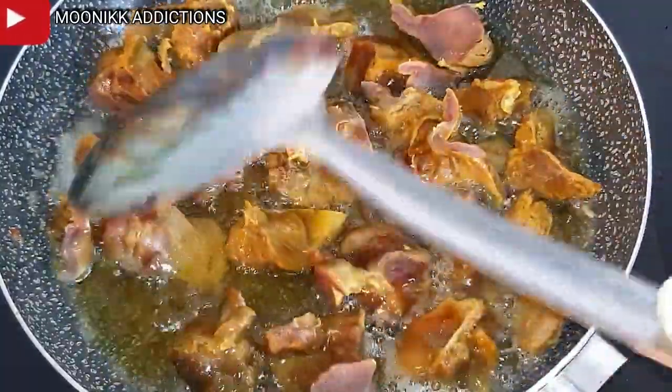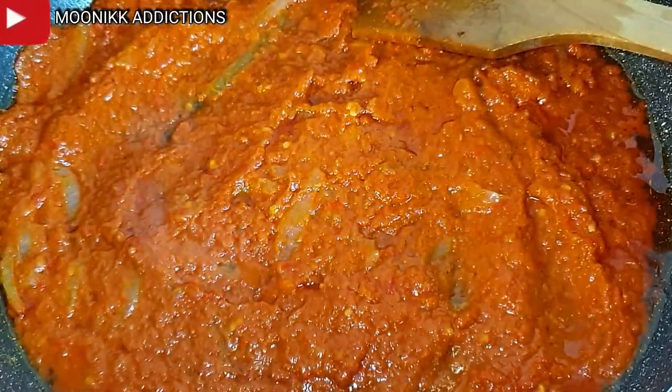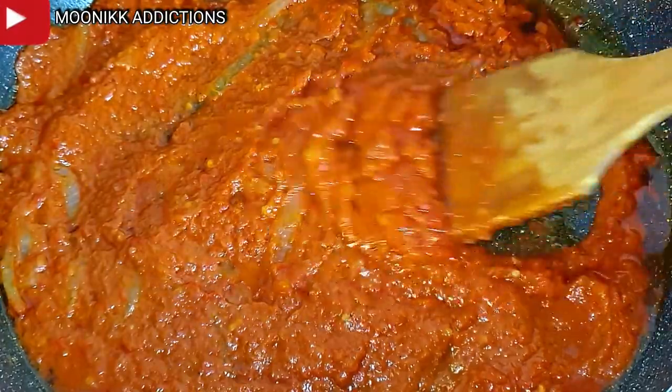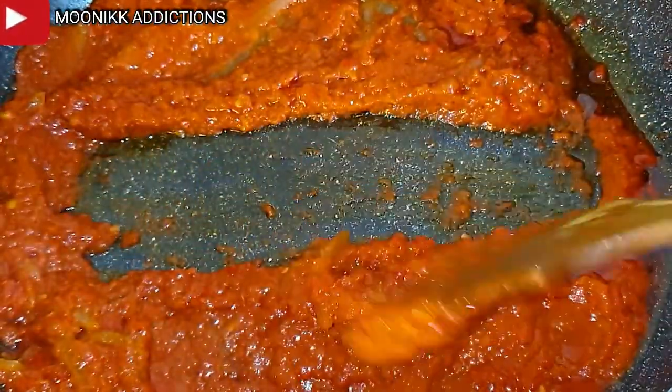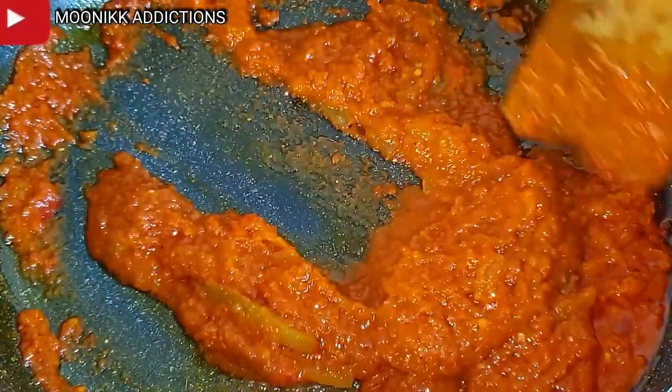While we leave this to fry, let's quickly check our gizzard sauce. Yup, remember I said I'm cooking on the lowest heat. So this is it. This is how thick I really want the sauce to come out like, okay?